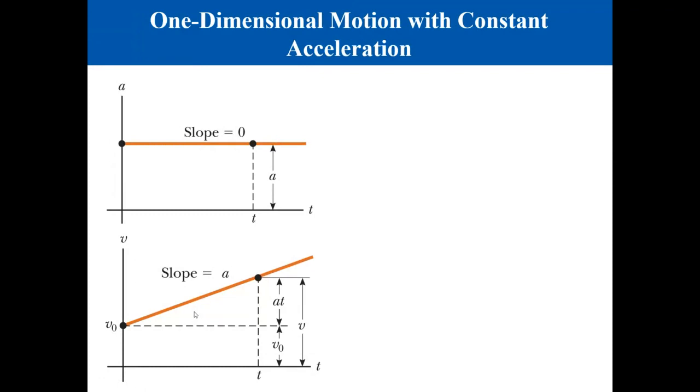So this is a motion with constant acceleration. The acceleration value does not change with time. This is the time axis, and the acceleration is constant. Therefore, the slope is 0. The slope for this line is 0. On the other hand, the velocity, when you have constant acceleration, will be increasing steadily with time according to this straight line, because the acceleration is constant. The slope is 0, but the acceleration is not 0. It has a positive value.